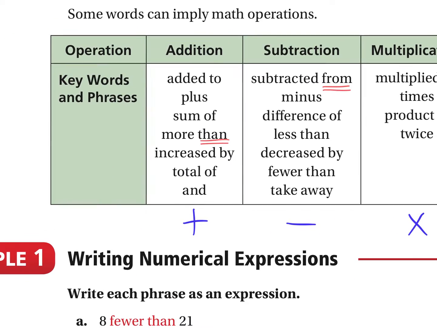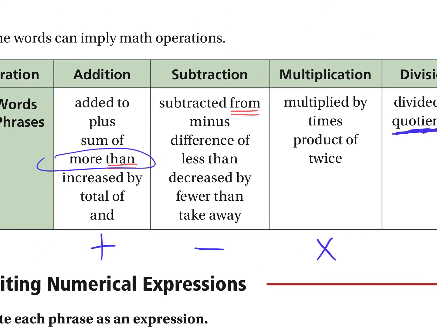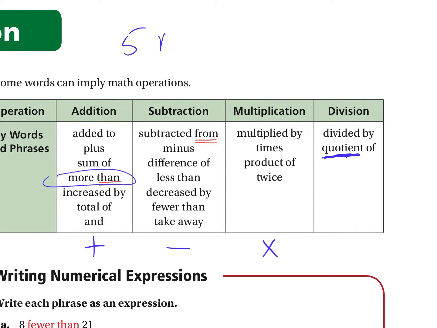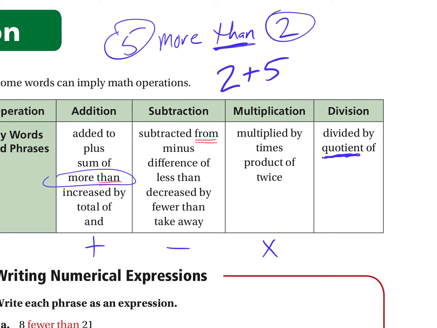Let's look at the more than. If I say I have 5 more than 2, the part that students slip up on is the order of these two numbers. It may not seem important now, but it will be. If I say I have 5 more than 2, that means I start with 2 and I add 5. So 5 actually comes after the 2. When you look at more than, think of reversing the two numbers they're giving you, because order will be important at some point.